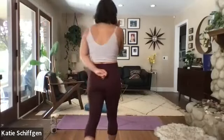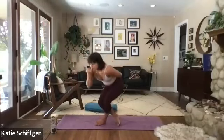Inhale through right. Close right, exhale through left. Inhale left. Close left, exhale through right. Inhale through right. Close right, exhale through left.